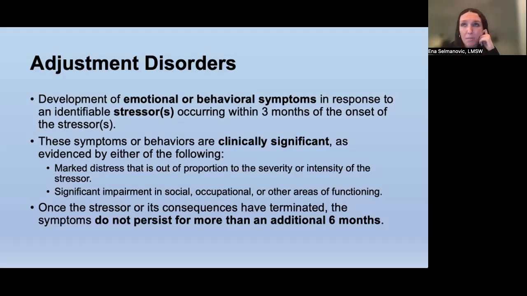So a stressor could be something like a breakup of a romantic partnership. It could be ongoing issues in a partnership or in a marriage. It could be a painful illness. It could be just living in a neighborhood that is maybe in poverty or with a lot of danger. It could be a natural disaster. It could be just moving maybe to a different country, different state. It could be the death of a loved one. So a stressor could be so many things.